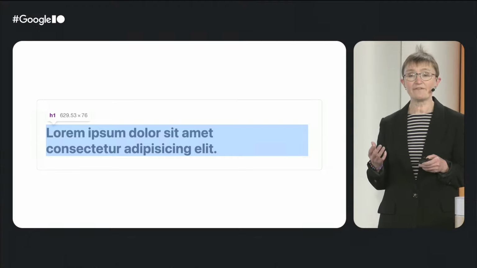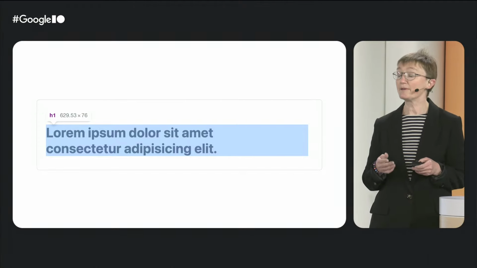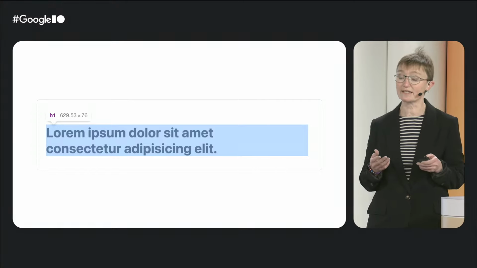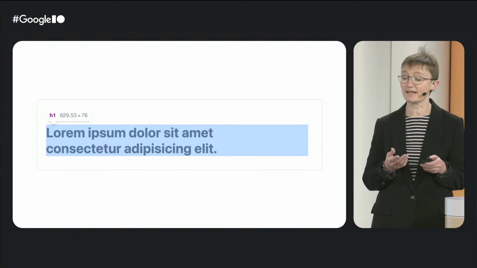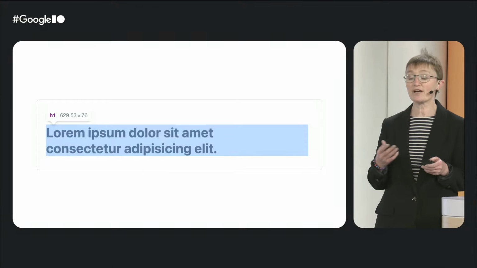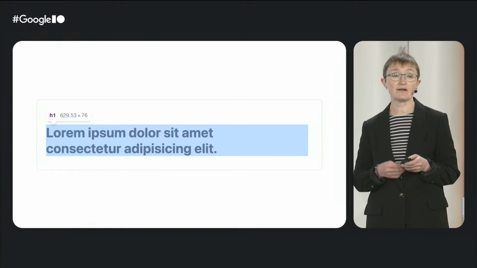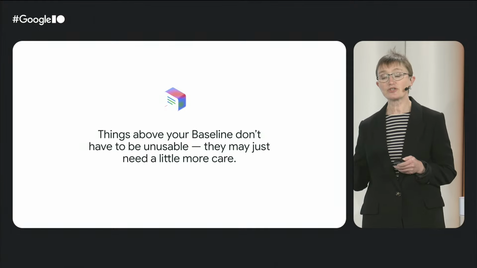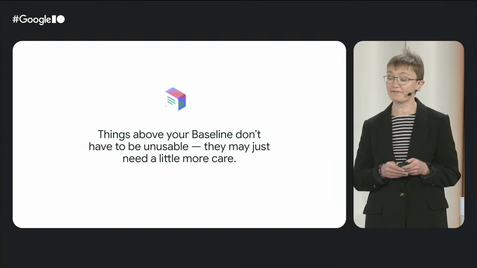It's a really nice effect, and the thing is, there's no downside to using text wrap balance. People who don't have the feature in their browser get the unbalanced text the web has always had. People with newer browsers get a nice improvement. They get some nice balanced headlines. And because the way that browsers deal with CSS they don't understand is that they just ignore it, unsupporting browsers are going to just ignore that instruction. Nothing terrible is going to happen. So things that haven't crossed your baseline don't need to be unusable. You can treat them as consider carefully.